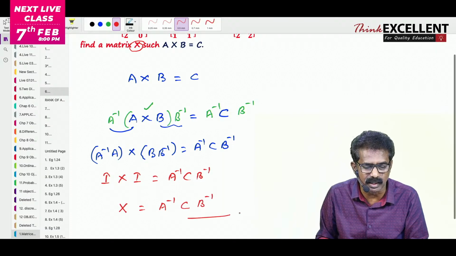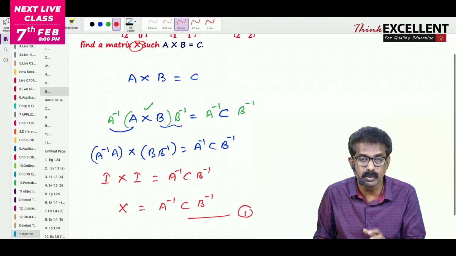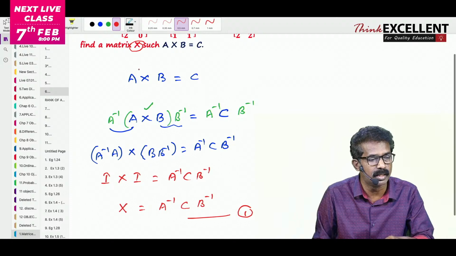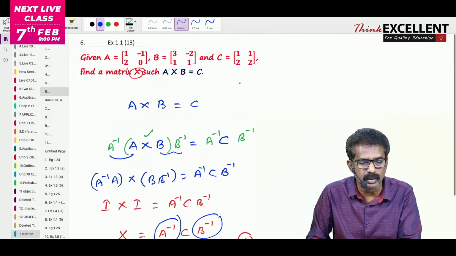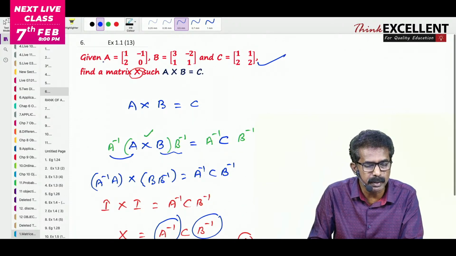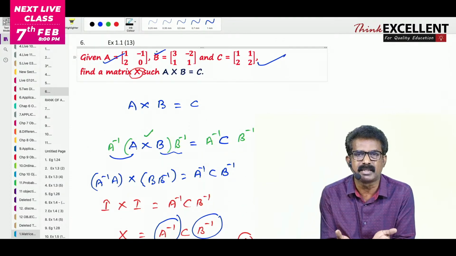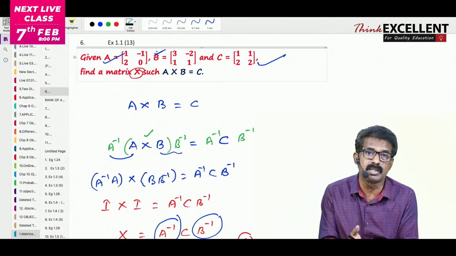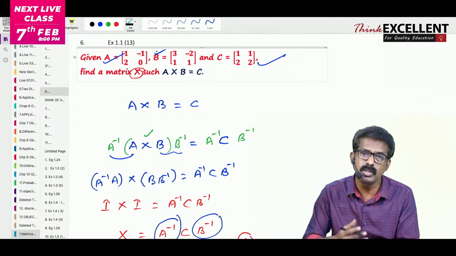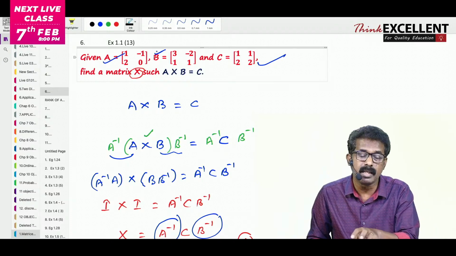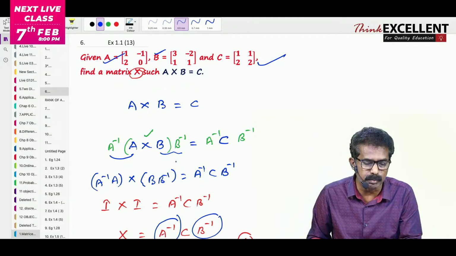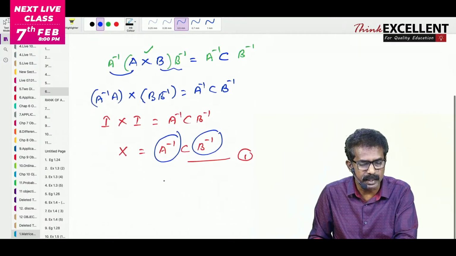இன்னும் நீங்கள் செய்திடலாம். இப்போ x only they asked. இப்போ x கண்டுபிடிக்கணும்னா என்னெல்லாம் வேணும் பாருங்க. You need a inverse, you need b inverse, c already தெரியும்ல, c we know. அப்போ a and b கொஸ்டில் கொடுத்துட்டாங்க. 2 by 2 matrix are not a tough thing. அப்போ a inverse என்ன செய்யணும்? 1 by determinant a into adjoint. அப்போ உங்களுக்கு a inverse கிடச்சிரும். b inverse 1 by determinant b into adjoint b, b inverse கிடச்சிரும். So that part I am leaving it to you.